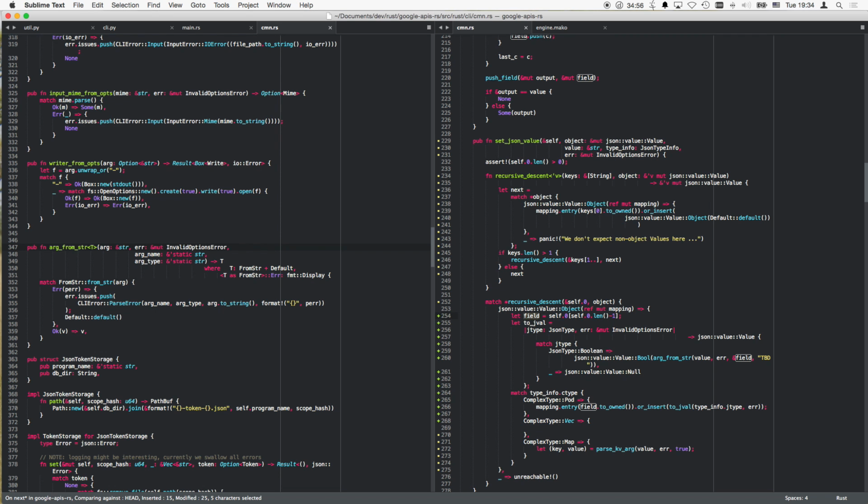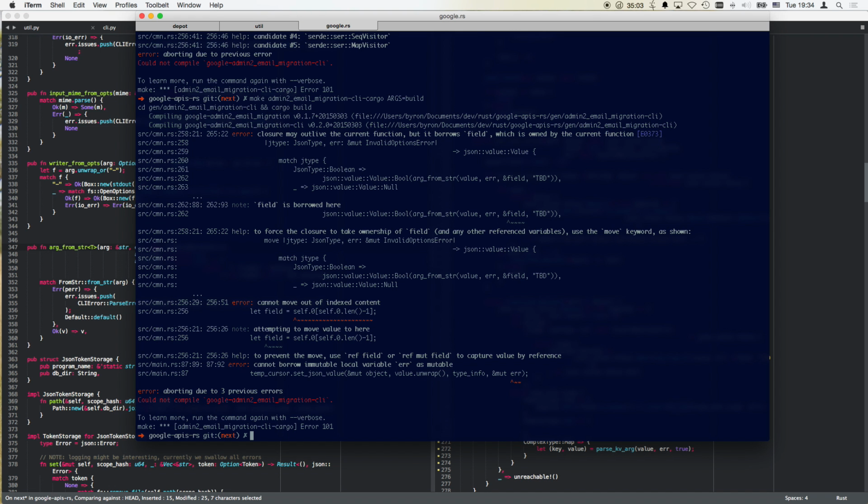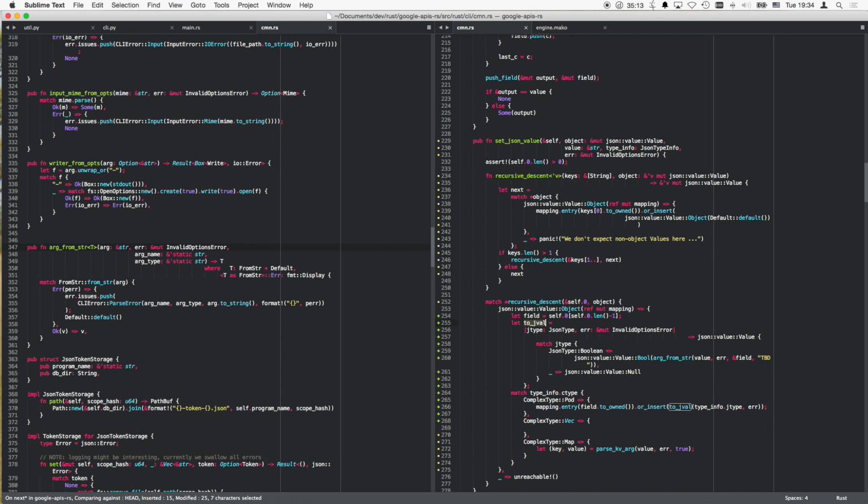And I wonder why, because technically it's created first, right? So it should outlive the thing. Field is borrowed here. But that is not staying there. Or did I set it up incorrectly? So field, that's the arc name. That's a static string. Maybe this is why that doesn't work anymore, because we don't have a static string. We don't have static strings here.